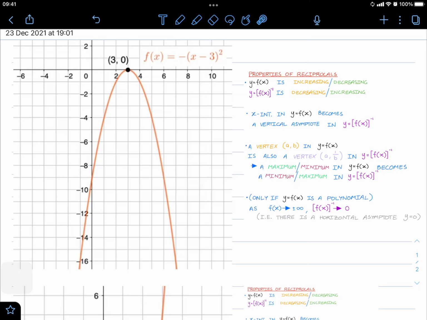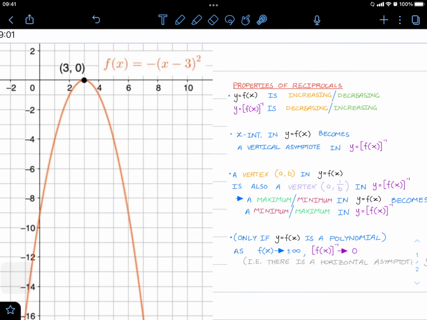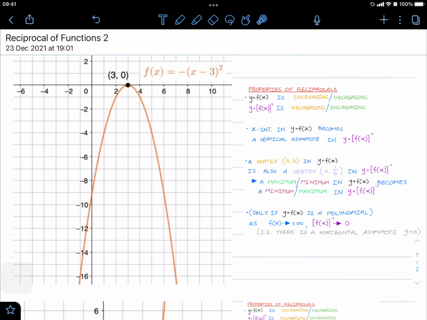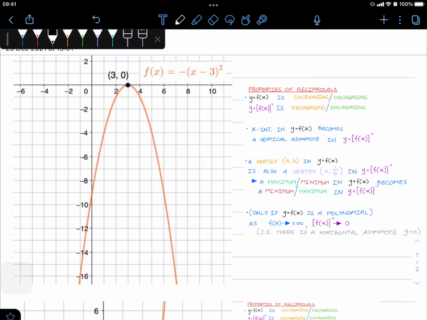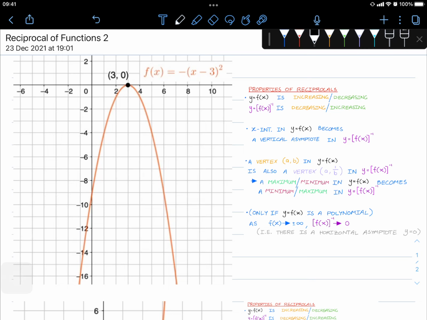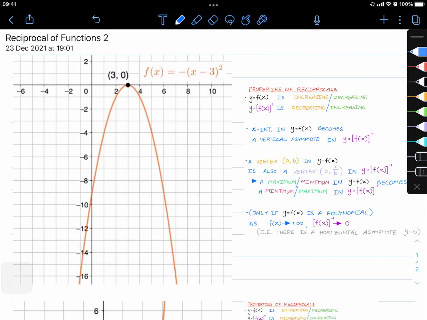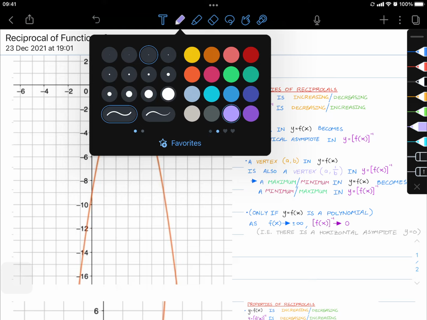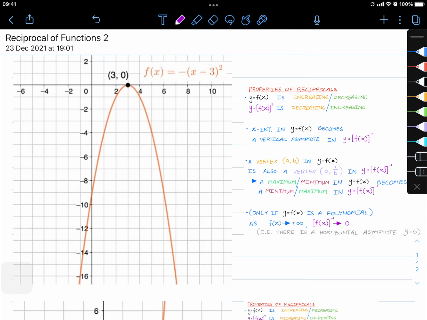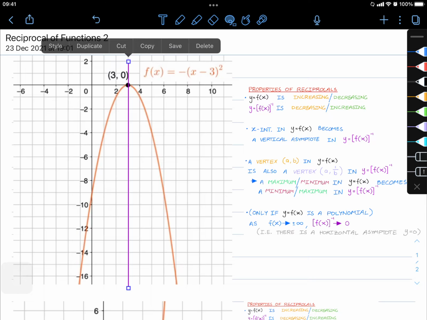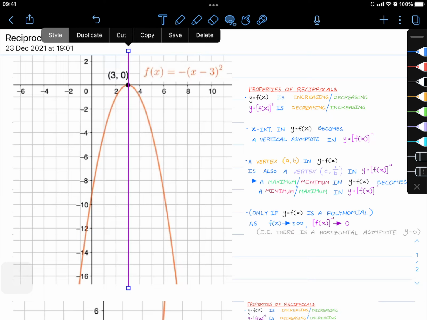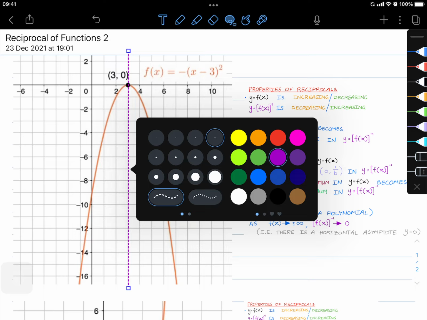So here we go. Now, as I mentioned before, it's best to try and find X-intercepts first, because at those points we can definitely find a vertical asymptote. So the first vertical asymptote that we can definitely see is this X-intercept at x equals 2. So there's a vertical asymptote here. Let's just extend it as far as it'll let us. Let's make it a little bit thicker and dotted lines.